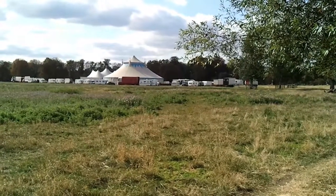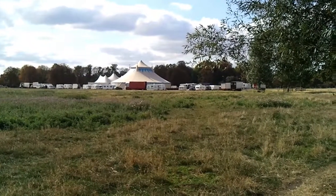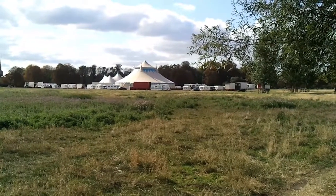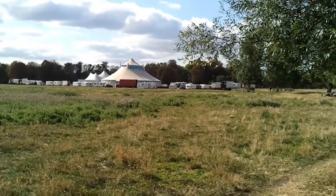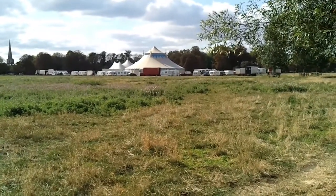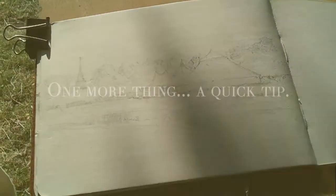I was out in the woods yesterday, a few miles out of Cambridge, and I spent most of the afternoon painting. The one I was working on, which I was really looking forward to showing, I woke up this morning all excited because I thought I'd done a good job. I thought I'd done a good job at the time, but then you wake up in the cold light of day and it smacks you in the face. There's basically not enough contrast, but that's the problem with painting plein air. Things might appear different at the time, but the next day it's always not what you thought it was. But anyway, let's get cracking on with this, and I'll do another update in a moment.